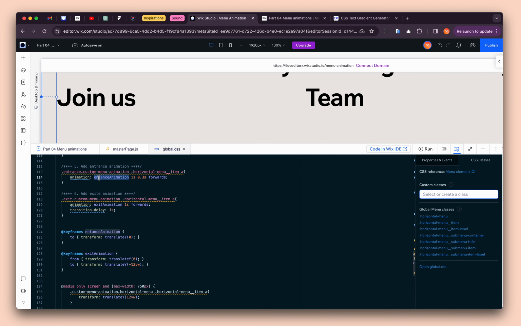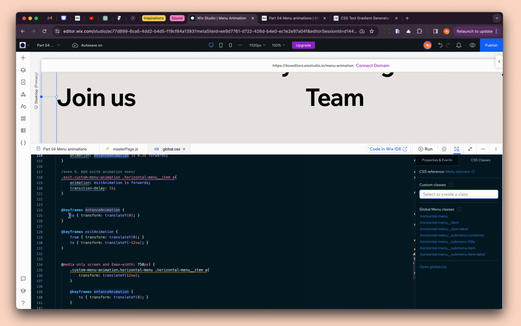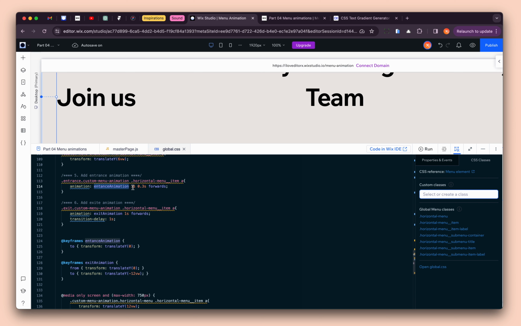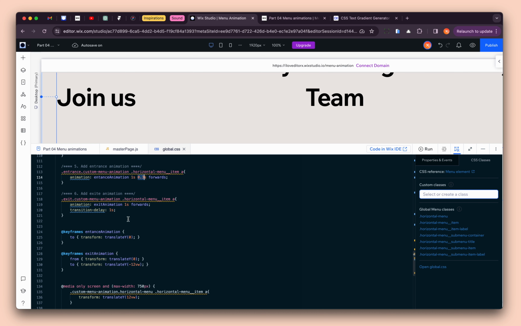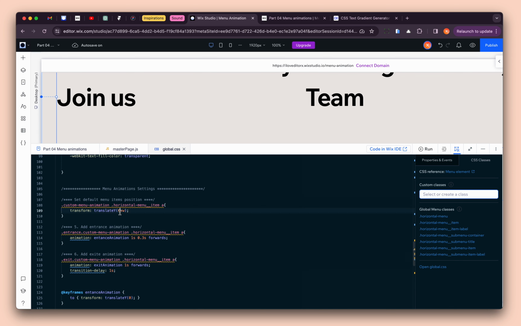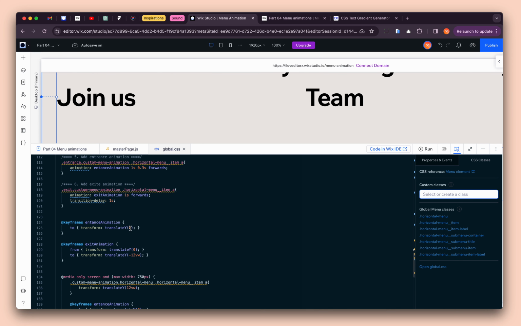It's called this animation, okay, and it will take 1 second duration, and it will be delayed by 300 milliseconds. Okay, so basically the entrance animation resets the translation from 6 VW to 0 position, to its original position.